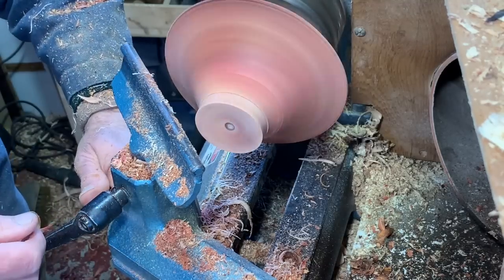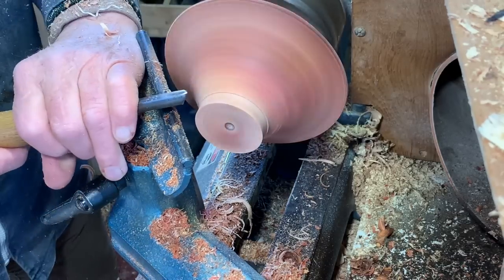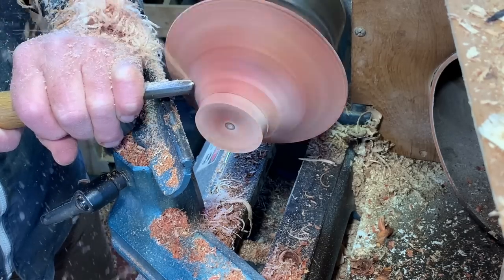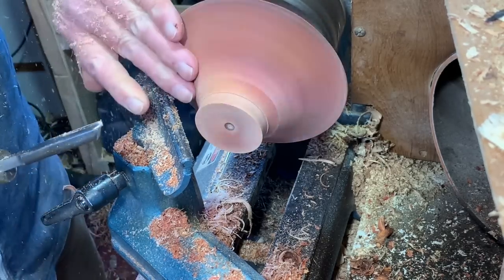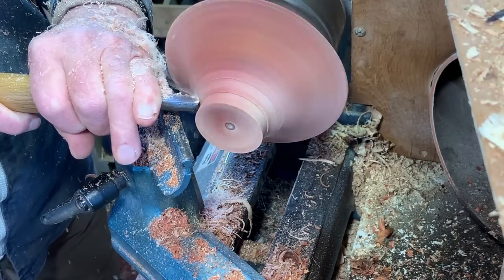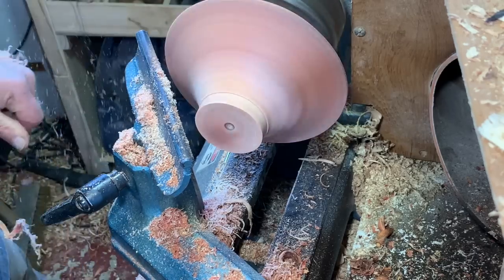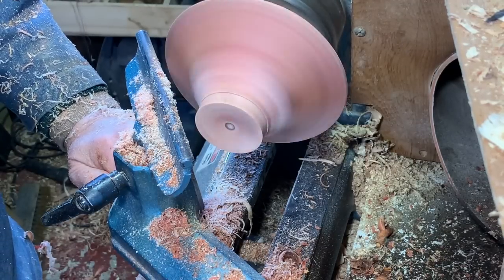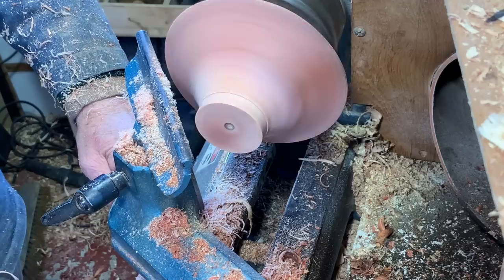Take a little bit more out of there, and I'll do that with the shear scraping, I think. Might get a slightly cleaner cut, pretty good anyway. Just to kind of squeeze it along the rest. It's going to be green turned, just wondering about some little grooves or something on it, just to emphasize the movement.